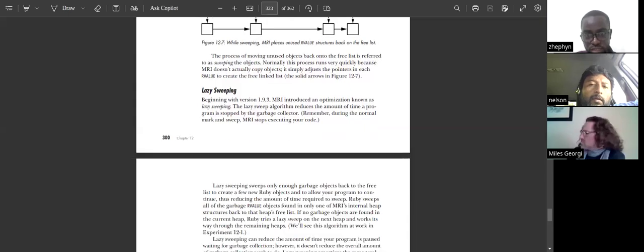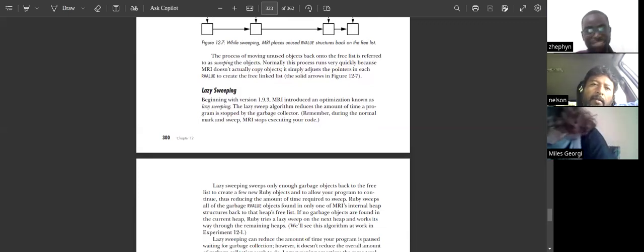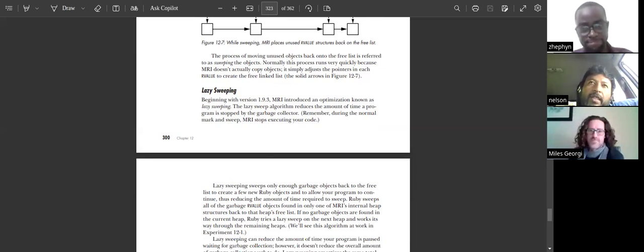Yes, Nelson, sorry, I'm going to go off on a tangent here, but do you know what a linked list is? A linked list. Yeah. No. Okay, but I've heard of it. The free list is implemented as a linked list, and it's one of the things you learn when you study data structures and algorithms. Those arrows there are pointers from one node to the next node. So at some point, it's important to learn about data structures. You'll learn what a linked list is, and this is one example of when you would use a linked list.